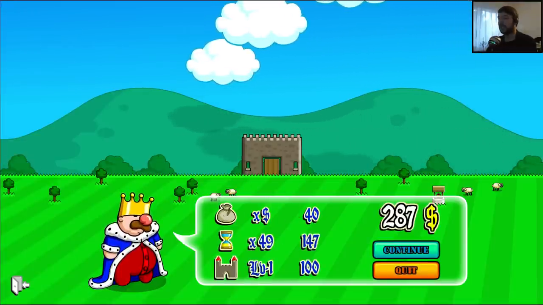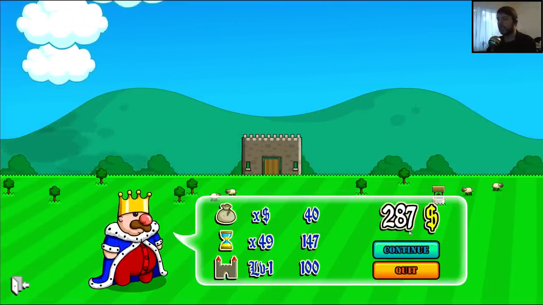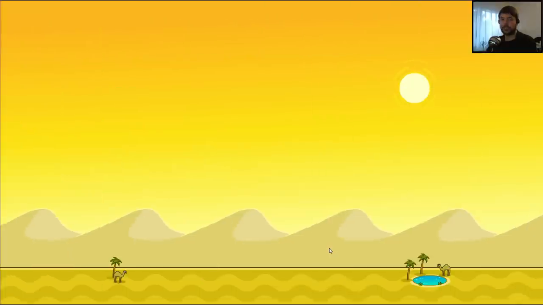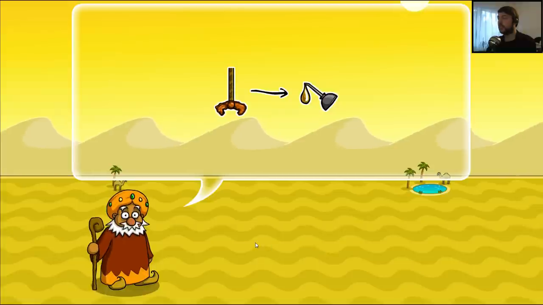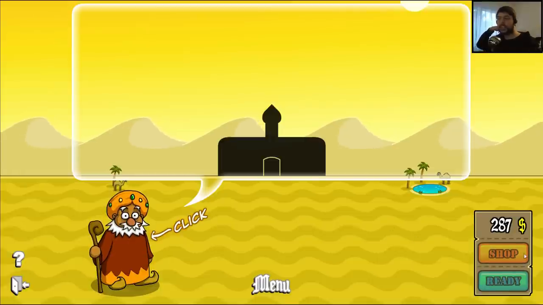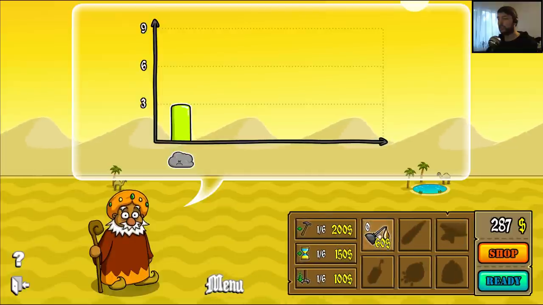You get money for all the money you collected, for the time left, and for the level itself. And you use that money to buy upgrades and power-ups. You need power-ups to defeat the hazards, and the upgrades will just help you overall. So this is the second king, the Sand King. He wants a slightly bigger castle, and he introduces a new hazard, the rain cloud. The rain cloud will make your cranes rusty, so you want to buy some oil so you can make them unrusty again.